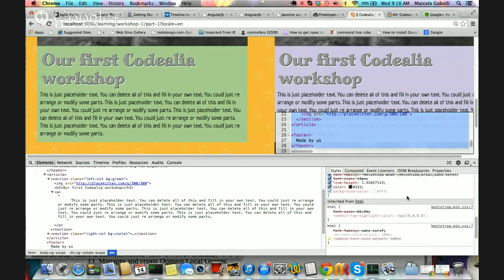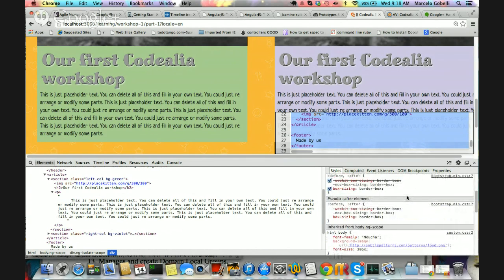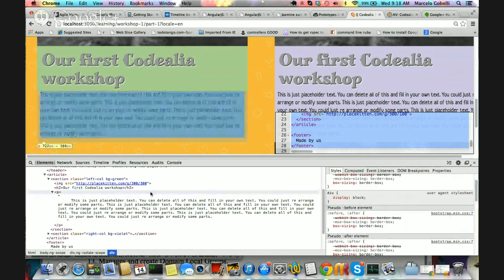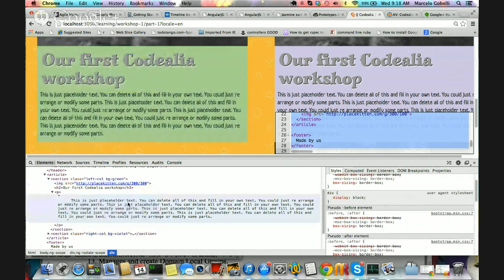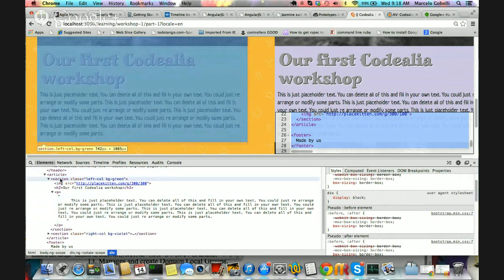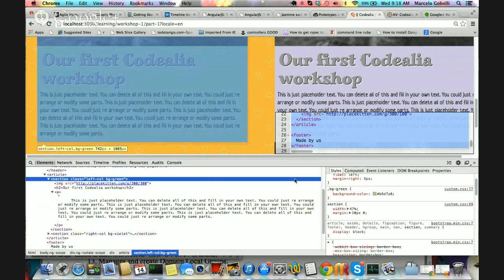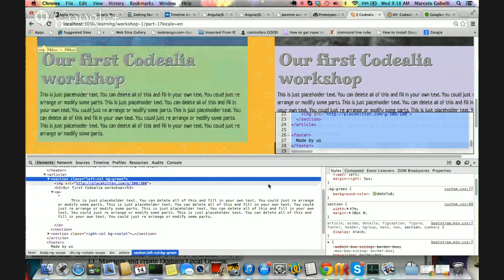Okay. So if you click on the section tag in the left-hand source code window. The text, okay. This? No, the section, where it says section, class, left column. Yeah, right here. Click on that. Then it'll show you the styles for that tag on the right. Okay. And now you can change the width value. If you just click on the 47% and put 50, you can press the up and down arrows and it will increment it by 1. Cool.